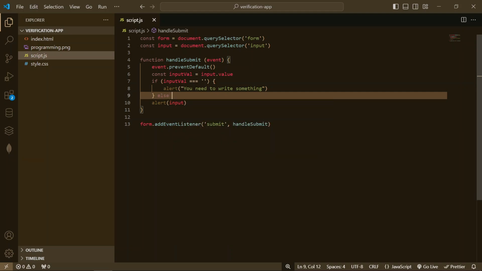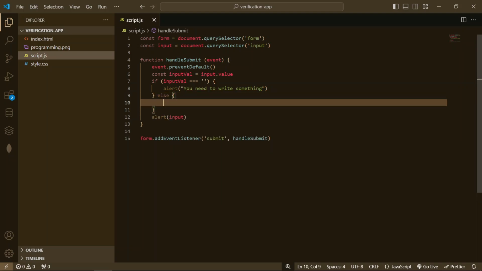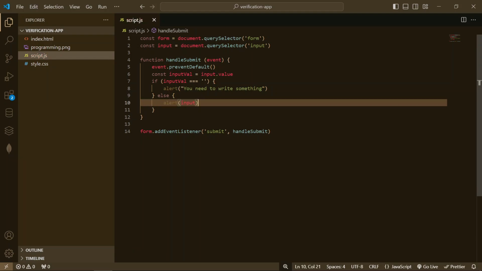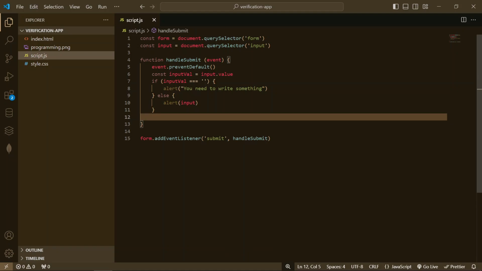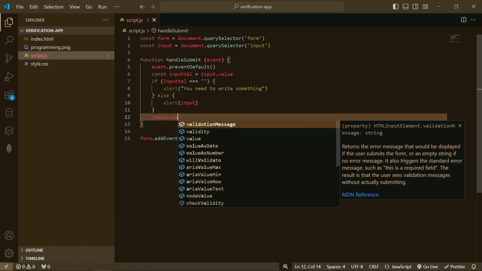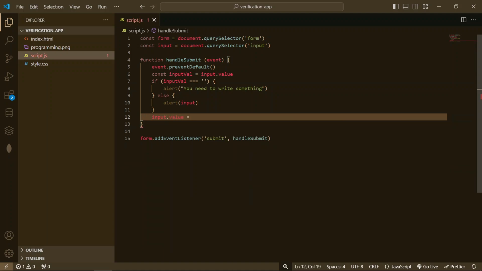And else, if there is some data inside, then what you have to do is alert the value of that something. So here we have it. And down here, after having all the stuff done with our submission, we have to empty the value of our input. So input dot value, and tell the JavaScript to empty the value of our input.